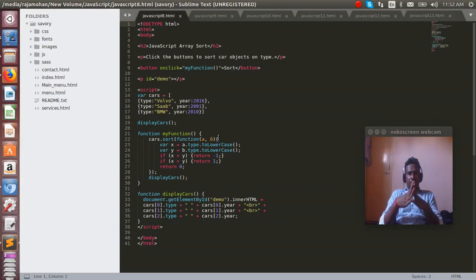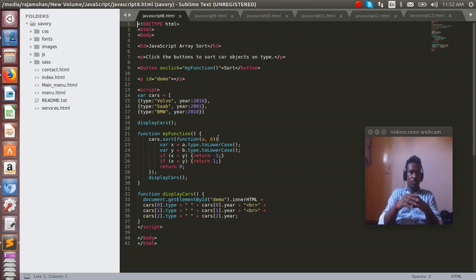There are two types. One is I am going to categorize different cars and year of models. I need to sort based on the year of model. I need to sort the car names in alphabetical order. What will happen?